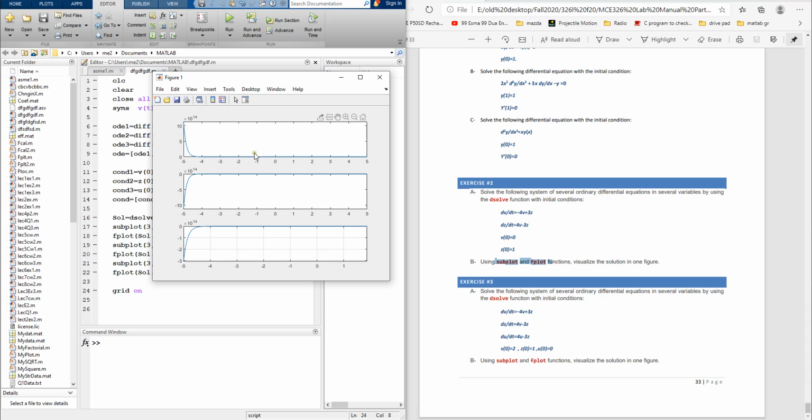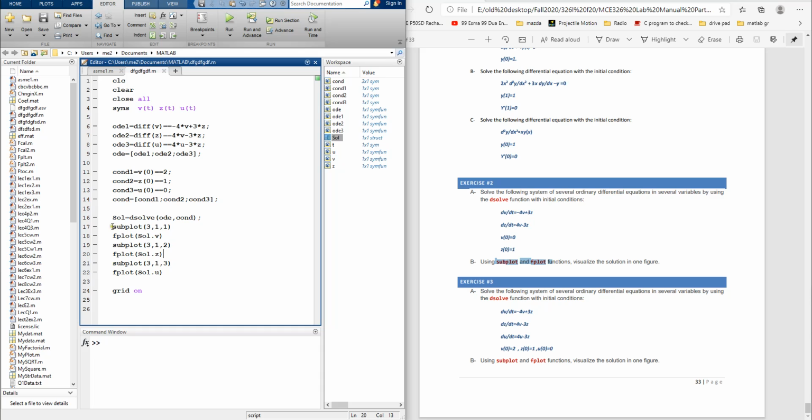Surely we have to use the title for each one, the color, grid on, everything. But how can we do that? Subplot 3, 1, 1, drawing number 1, fplot. We can use hold on here, if necessary. After the plot we can use grid on, and we can use title, label, axis, whatever.